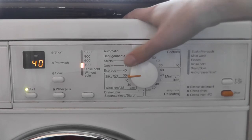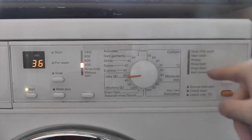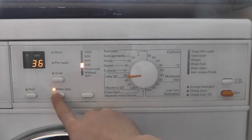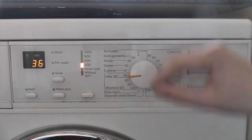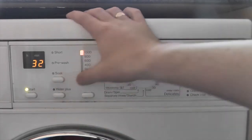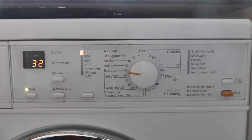Silk's 30, 400 RPM. This is the slowest spin cycle on any program that it does. You can use Water Plus, but you cannot use any of these. 36 minutes for that. Express 40 is the same as the Woolen Cycle. You cannot use any of these options. It's 32 minutes. It's the shortest cycle this machine does.